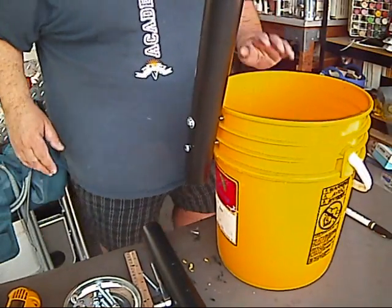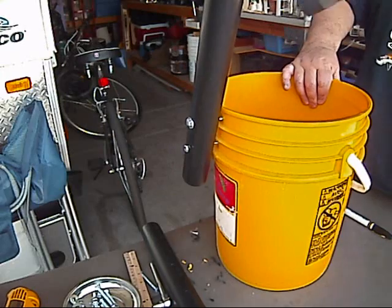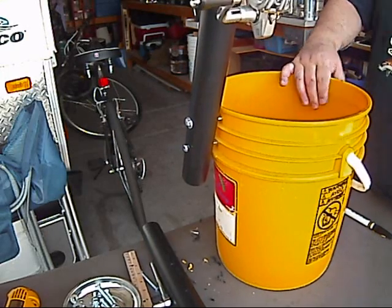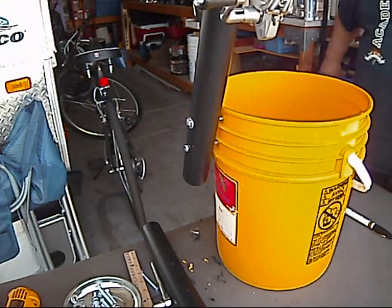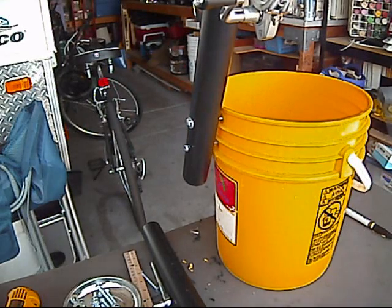And basically, there you go. Put your rod in there, fill it with some water, and you're ready to go. And now, you just do the same thing to the other side, and you have a bucket just like mine. Hope you guys like this. Hope you think it's real easy. Hope you'll try it. I hope you take one out and go fishing with it, because they're really nice to use.